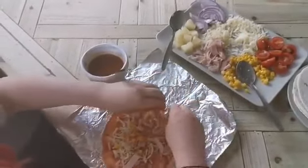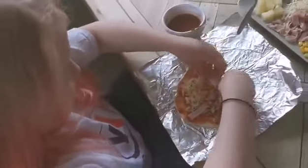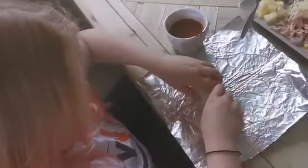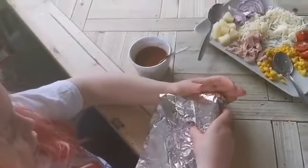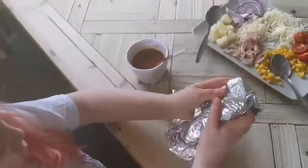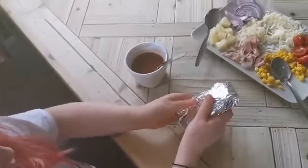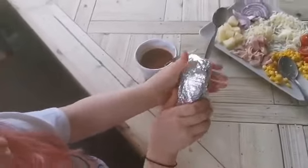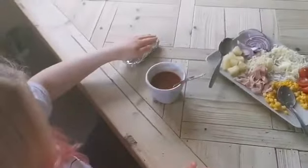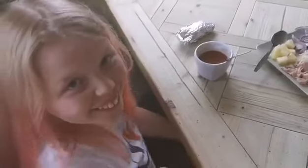Pop all your toppings on. Is that you done? So Tallulah's quite skilled — she's been making pizza wraps since she was about two, so she knows exactly what she's doing. You're going to wrap it all up now and then wrap it in the foil. I always find quite a big piece of foil is good so that you can double wrap the pizza wrap, which shields it from the fire. Then we can leave it to one side — that is ready for our fire pit.